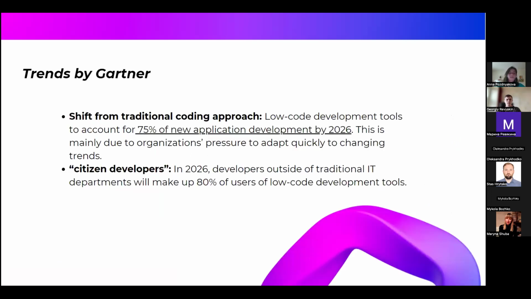There is a famous consultancy, it's called Gartner. So they define some trends in no-code, low-code direction. And they say that by 2026, 75% of new applications will be built using no-code, low-code tools.